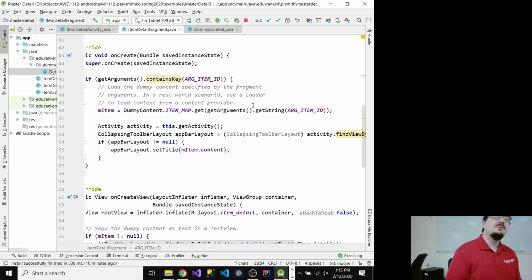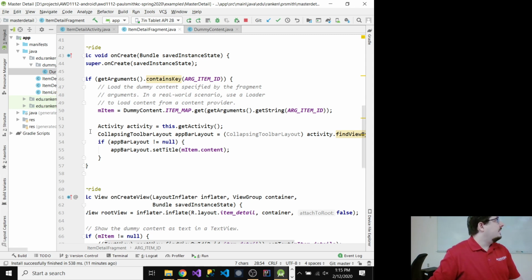Does that make sense? So somehow that fragment's getting an ID, and then we're using that ID to go look up the actual data. So in a real-world application, that may be we get the ID of the order, and then we send that ID off to the database or the web service and actually get the data of the order. Okay.